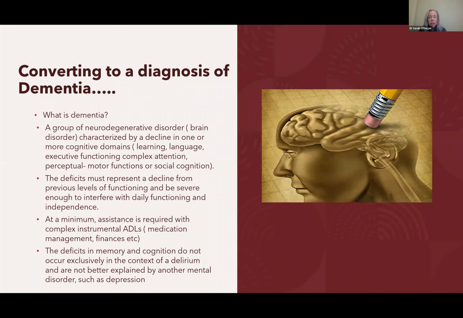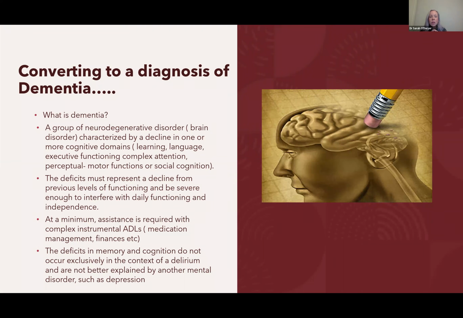So if you then progress along the trajectory past mild cognitive impairment, as I said, with mild cognitive impairment, the deficits are there in memory and potentially in the other domains, but you're able to function. So your ability to function from day to day isn't impaired. What happens when your ability to function becomes impaired? That's where you transition and you're lapsing into a diagnosis of dementia.